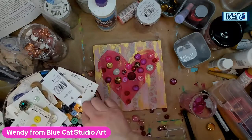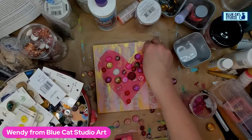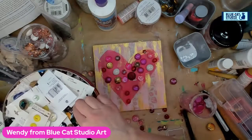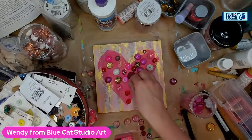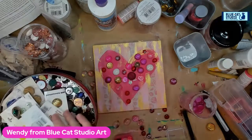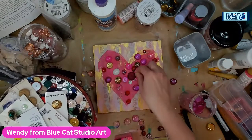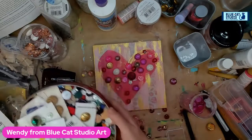He will actually end up looking all shiny. Oh, and look, here's a little red star. That's kind of fun. So I try to stick within a color scheme, right? So if we're going with pinks and whites, I'm going to go with the pinks and whites and reds. Oh, an orange button. Would orange be weird in there? Yeah, I think orange would be weird.